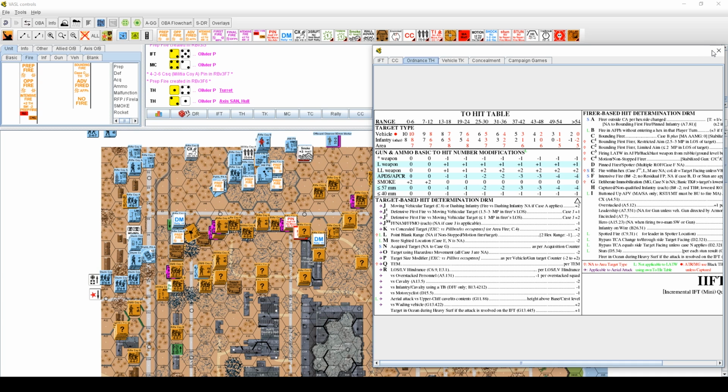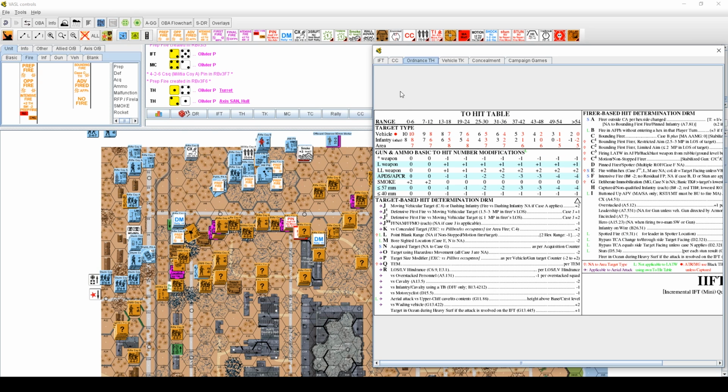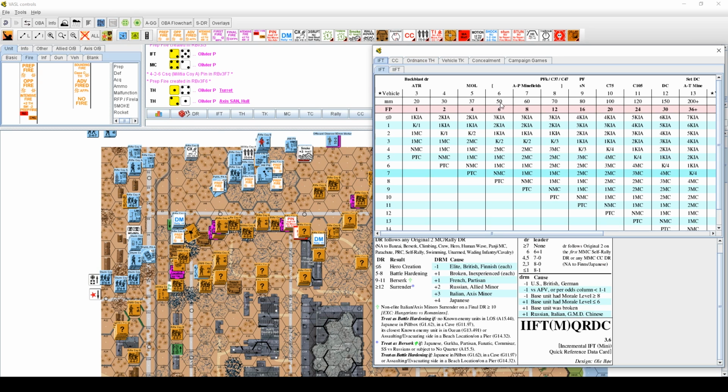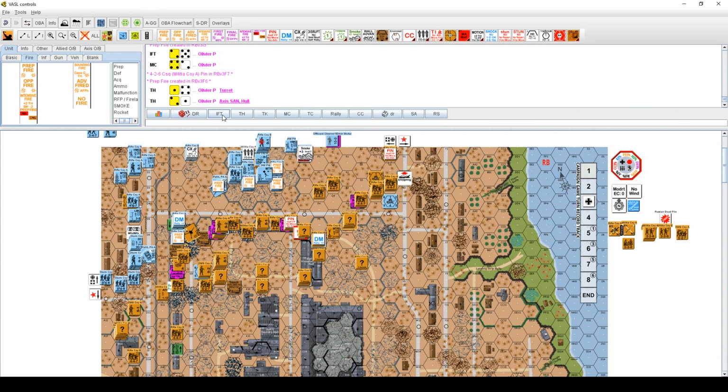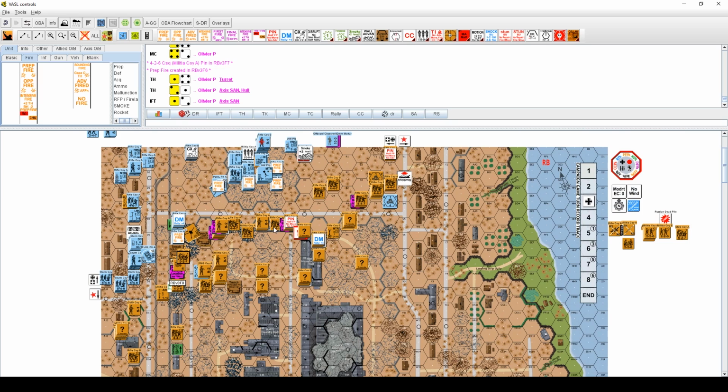So another thing to keep in mind, there's a lot of modifiers to a 2-hit roll. First off, my tank is shooting at a fortified structure, and he's buttoned up. He's not moving, but all in all, it's a 3 plus 4 plus 1 for buttoned up. And I believe that's it. So that'd be an 8, and that's why you passed. Rolling another 3 was just lucky on my part.